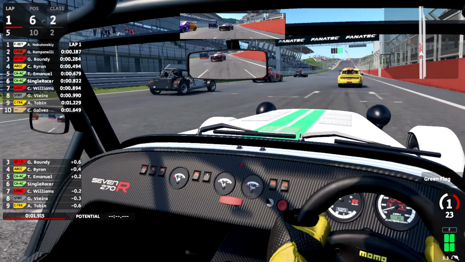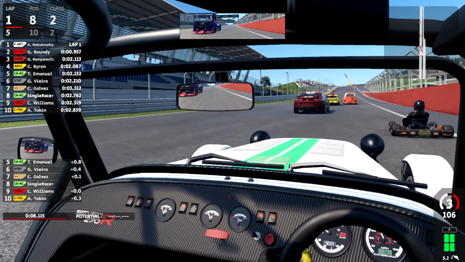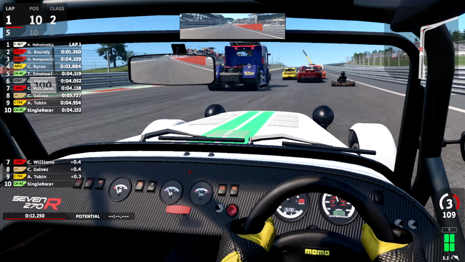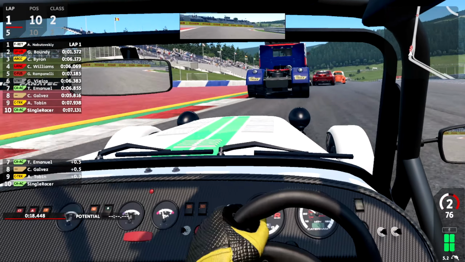Green. And have a look at this mixture of cars here. We've got, that almost scared the crap out of me. We've got clearly a shifter go-kart there, and a big truck coming past me on the right. We've got the Mustang. Gee, I hope that truck didn't run over the go-kart there.